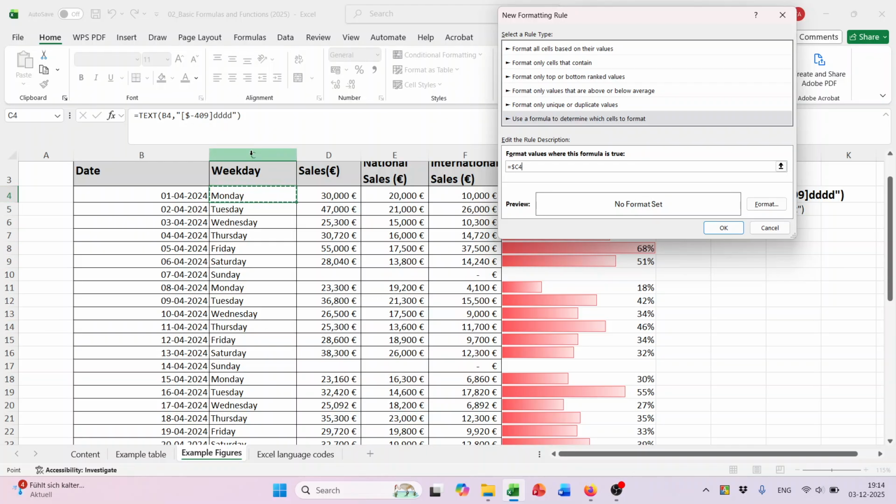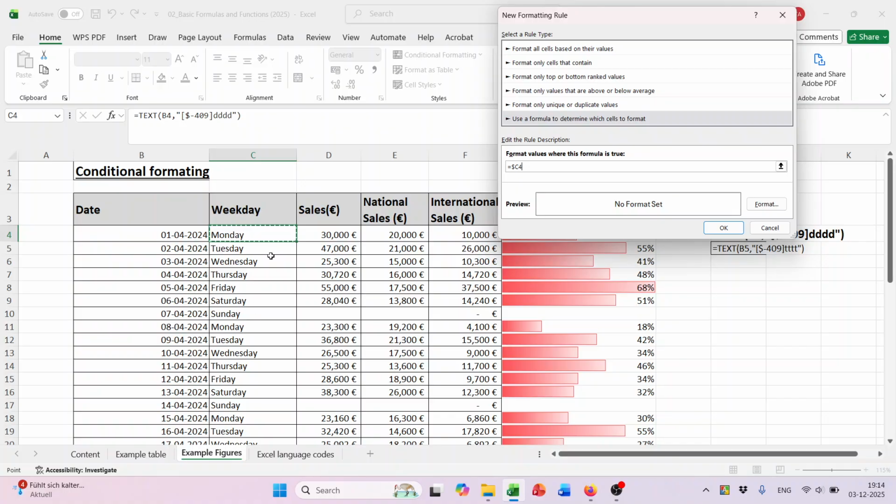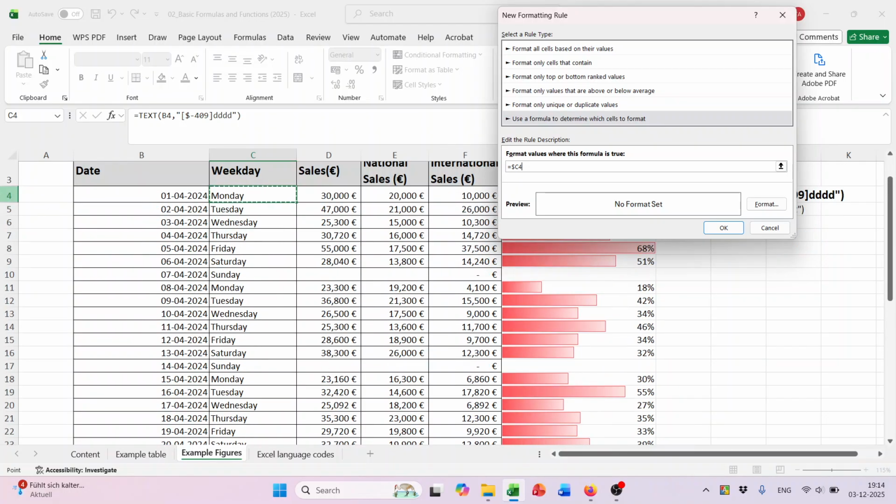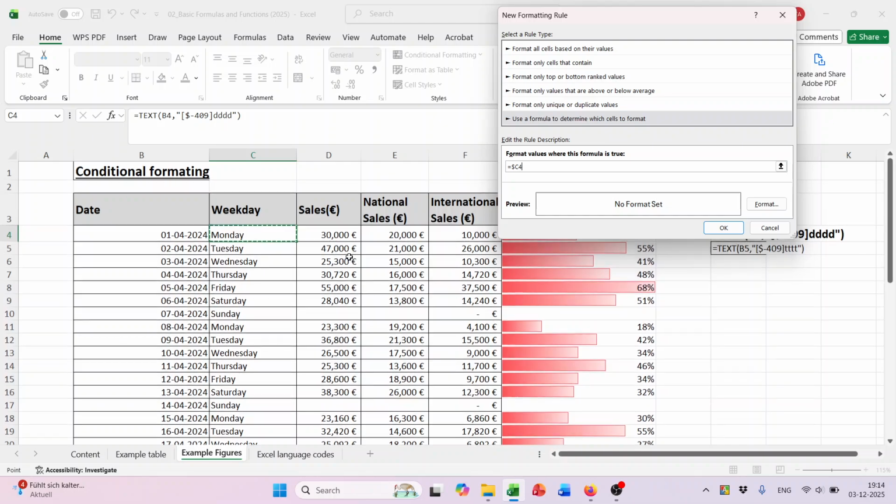So now this C4 selects the whole column and it is movable according to the row. I can do it by pressing the F4 button 3 times. The first time I press F4, there will be two dollar signs. The second time I press F4, there will be one dollar sign, and the third time I press, the dollar sign will be in front of C, in front of the column.